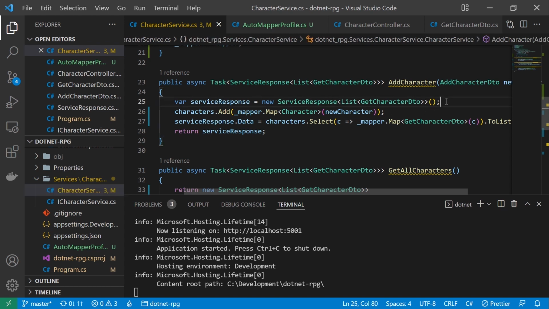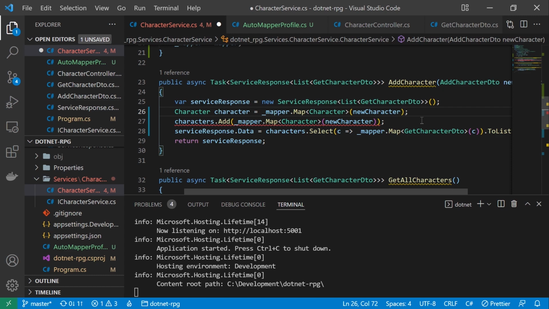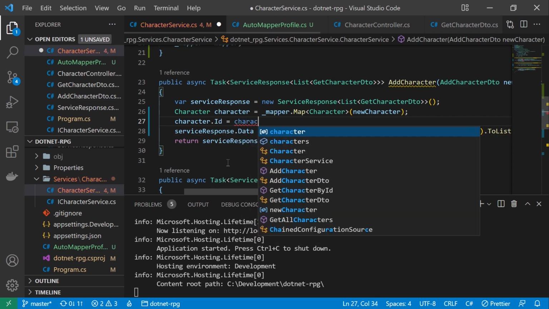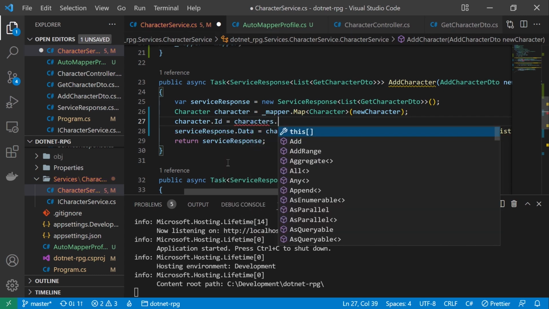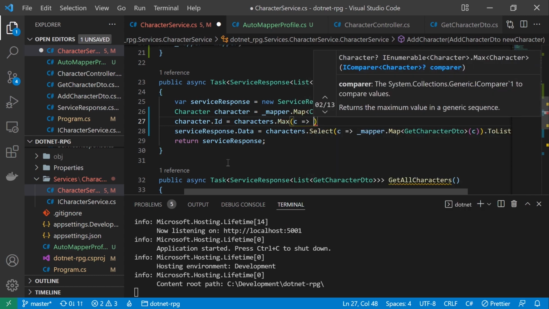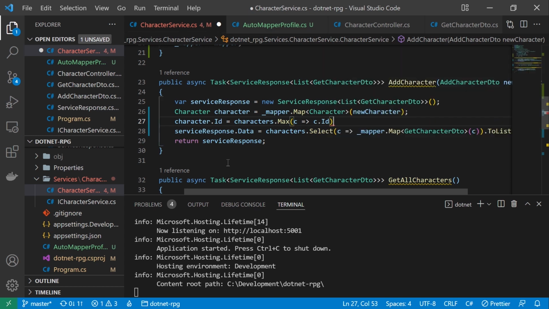All right, so let's say our character, the new character, is the new given character, and then we say the character ID is characters.Max, and then again a lambda expression where we get the maximum value of an ID and just increase it by 1.